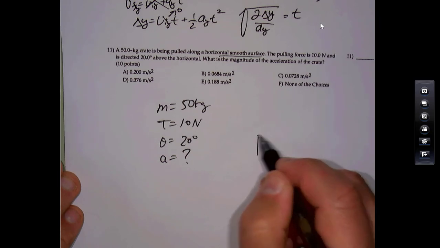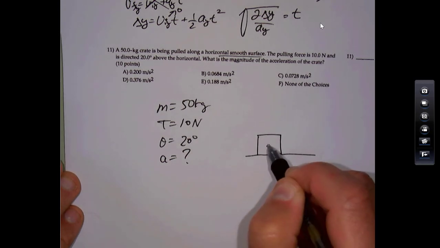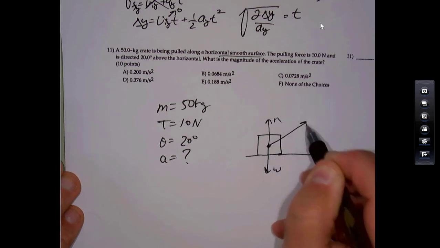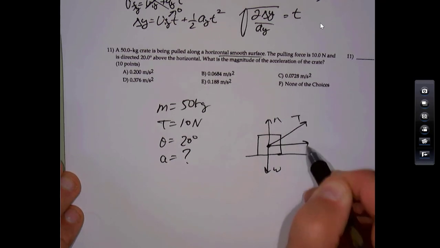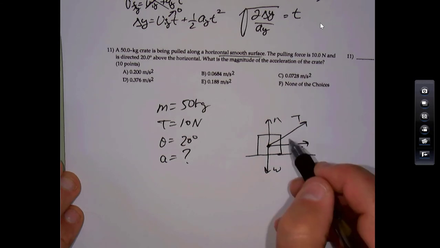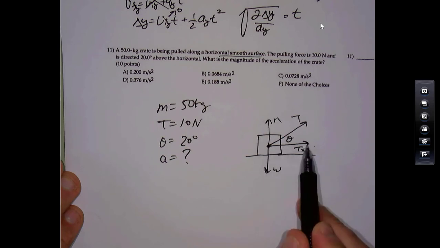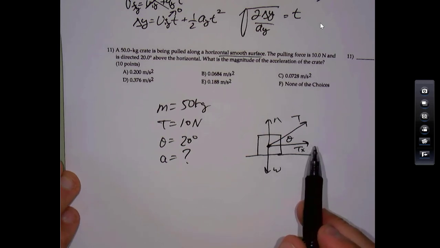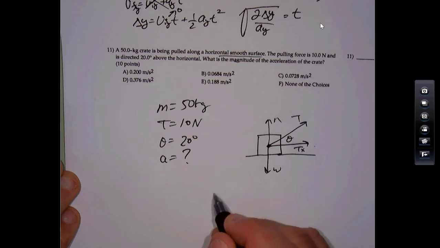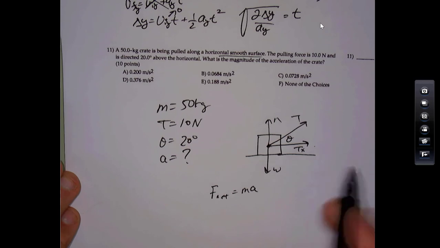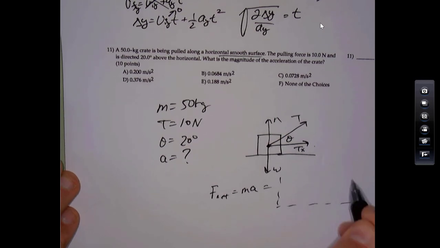Okay, definitely need a free body diagram again. Normal force, weight, here's the tension, and then really this part, I'll just call it Tx, is the tension that is accelerating us this direction, right? Tx, that's what's accelerating us this way. Okay, so I can use Newton's second law, net force equals ma, and the acceleration is along this direction too. You have to supply the force.